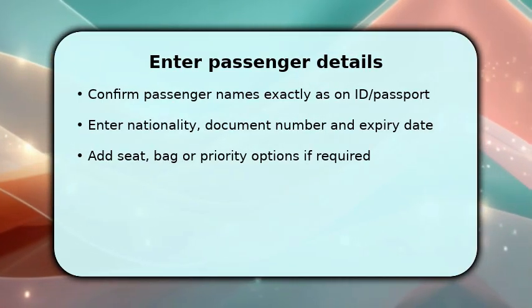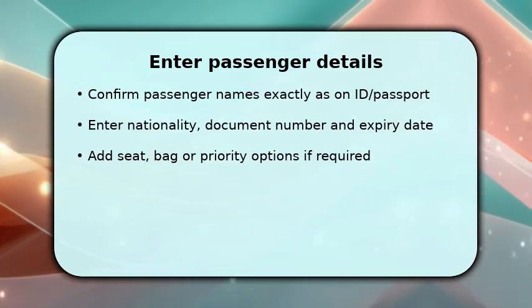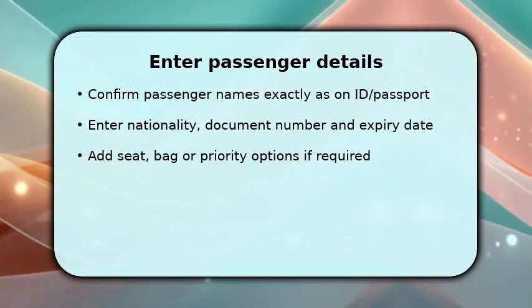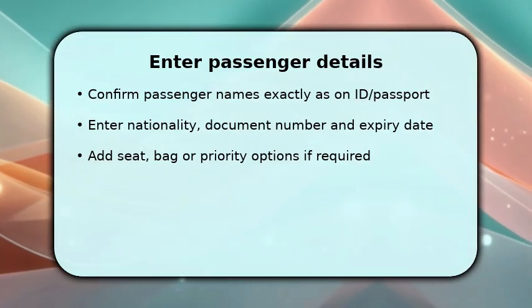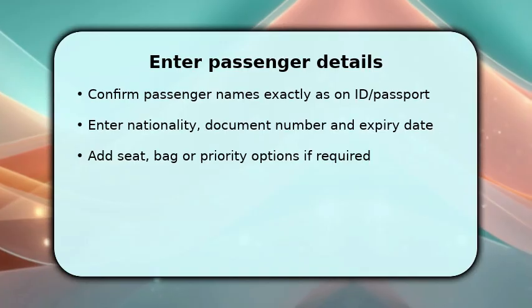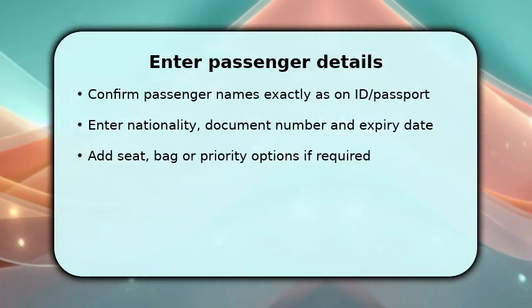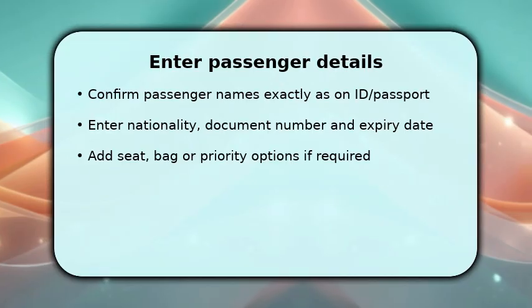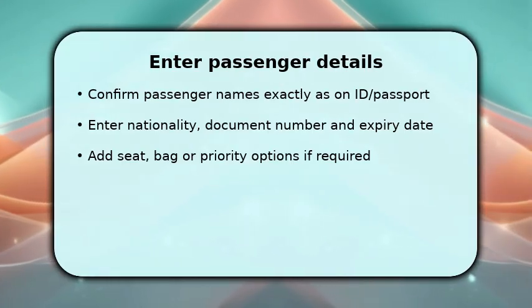Once done, choose seats or add bags if needed. The app shows prices and seat map. Make sure to review the pre-filled data and correct any mistakes before continuing. Tap Continue to progress to the payment screen for paid extras, or proceed directly to boarding pass generation.